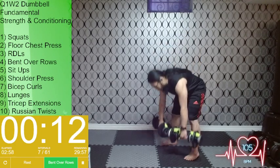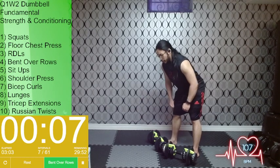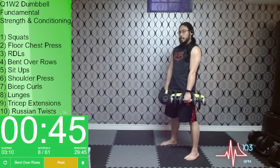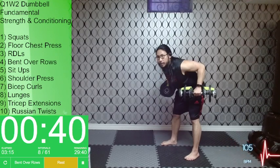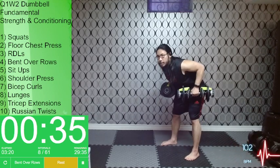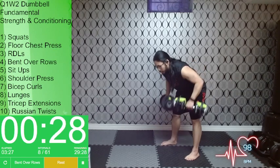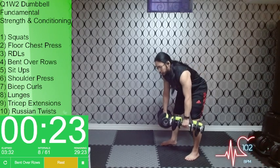Okay, next up, rows. So we're gonna come down with that hip hinge movement and row those dumbbells up. To that hip hinge and row it up. Okay. I think we'll bring your elbow to those ribs, squeezing your back muscles, maintaining that flat back, that chest almost parallel to the floor.